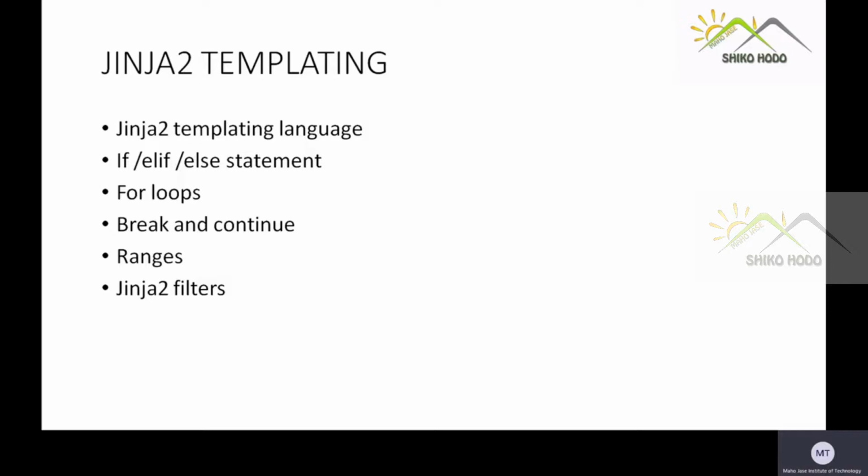Ansible has a lot of specialized filters and tests for templating, and all the standard filters and tests included in Jinja2. Those filters we can include with Jinja2 variables, and then we can do testing as well.